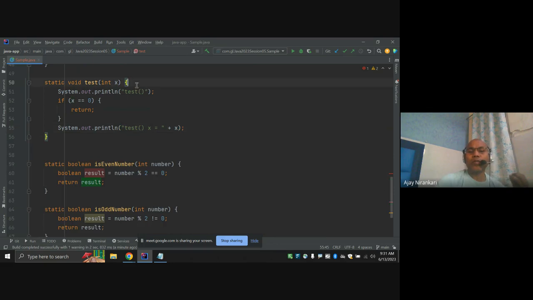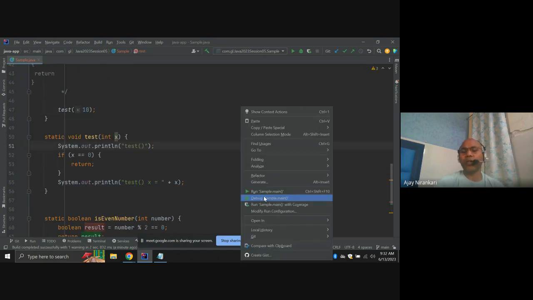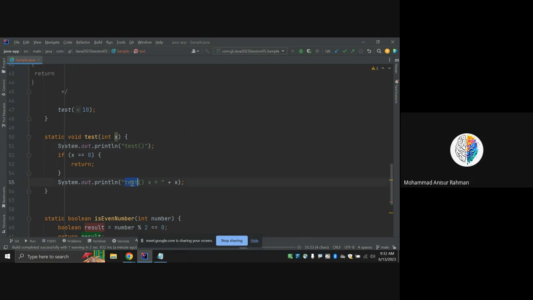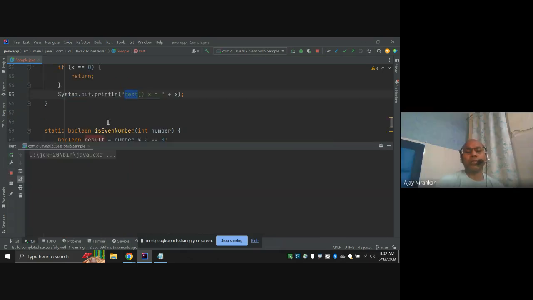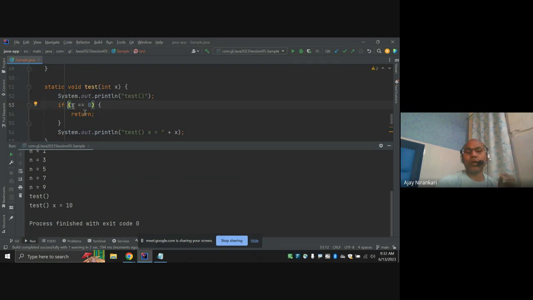Sometimes your method takes input, and depending upon the input, if the value is 0, I don't want to print here. The control returns from here, and this code is not executed. Let's say I pass 10, then it prints the value 10 here. But if I pass 0, then this condition is met, so the method returns control from here.